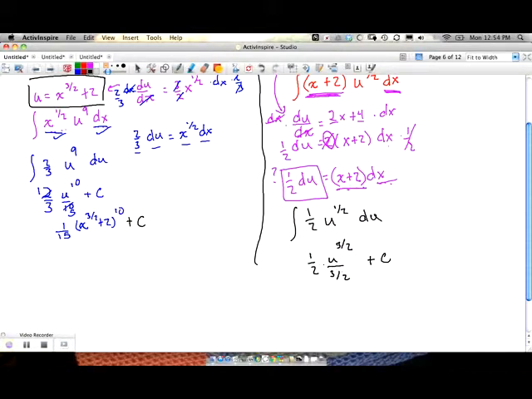So now what we have here is, over that fraction, we got to do some simplifying, because a fraction within a fraction really turns into 1/2, and then this 3/2 will be flipped, times 2/3. Then we got u to the 3/2, so that's something cubed and then square rooted, and whatever it is for u. Well, what was u?